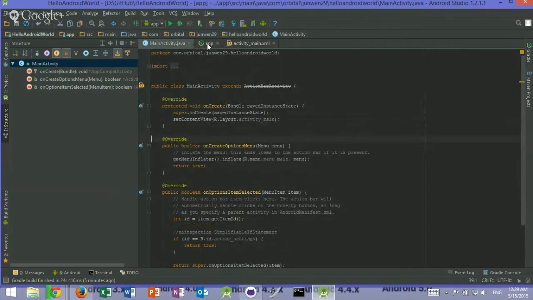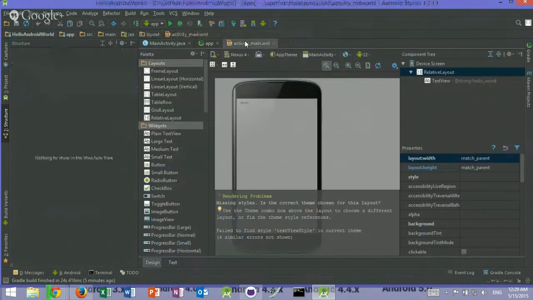So right now I'm going to explain on the Java. Right now we are creating an Android native app. So for an Android native app, you run on Java files and XML files mainly. I'll talk later a bit more about the Java file, but let's go to the layout. Now this is the layout window. So same thing, you have the project structure, everything, but on the right there's more of the UI stuff.